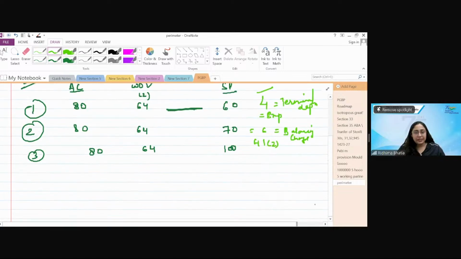But here interestingly, what will happen? In situation 3, you have sold an asset at a higher price than the written down value, at 100 rupees, but it is also higher than the actual cost. So remember, income, anything like this comes now. You will see it in scientific research or you will see this in telecom also. Anything like this comes.